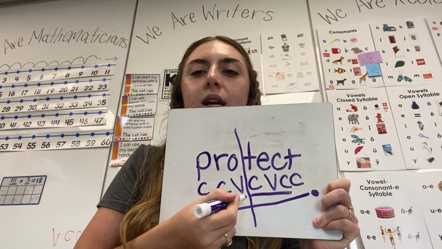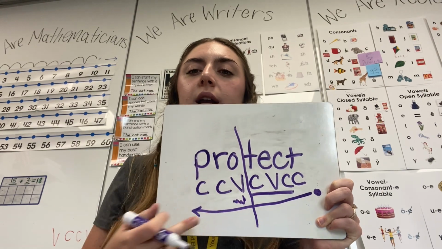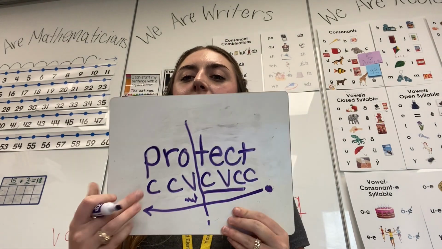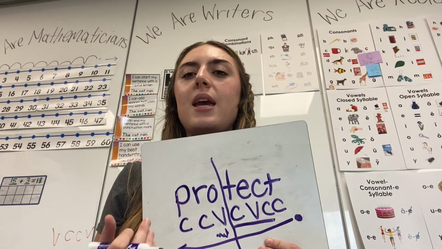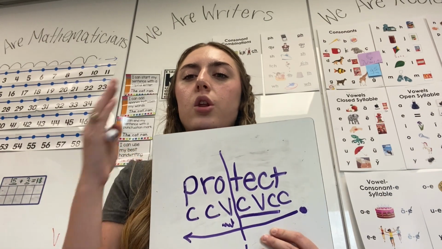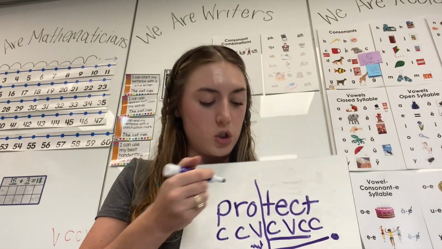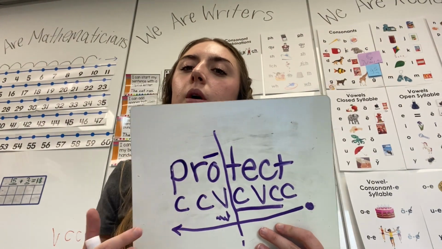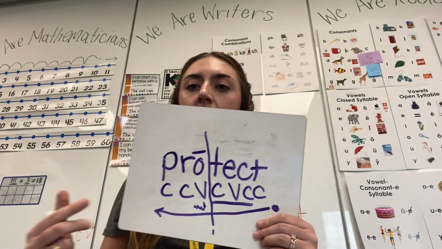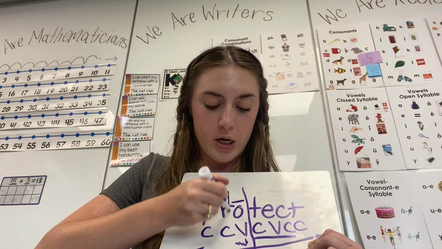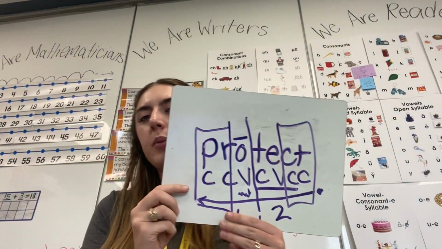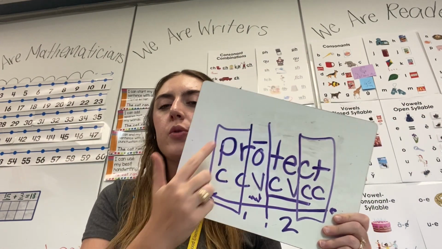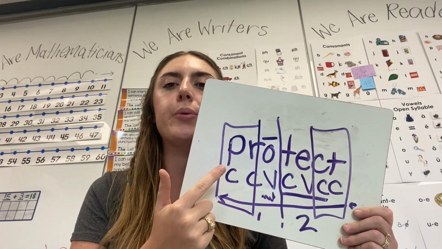Notice how this one ends in a vowel and not a consonant. That means that vowel gets to continue saying its name. It does not have a letter closing off our mouth to make it short. So it's going to be long. We code it with a macron. That line above is called a macron. I have two sets of blends here, so I am going to master those first.